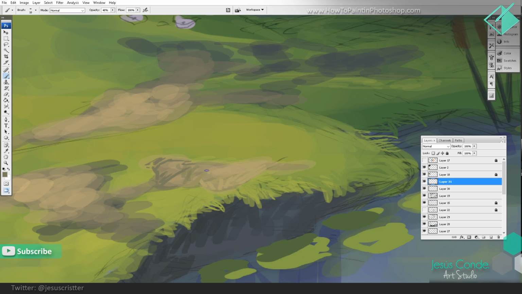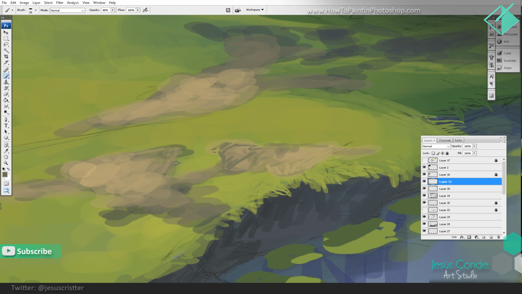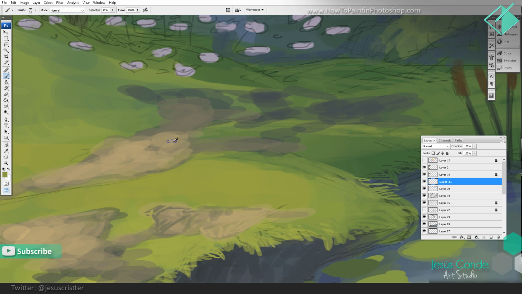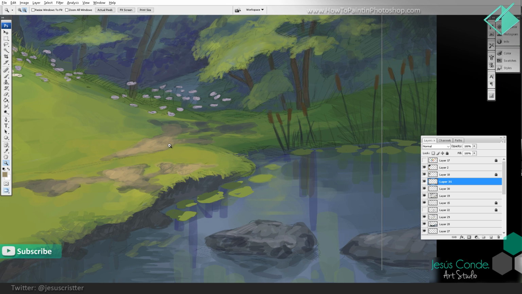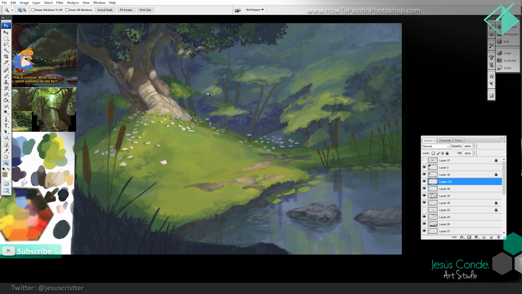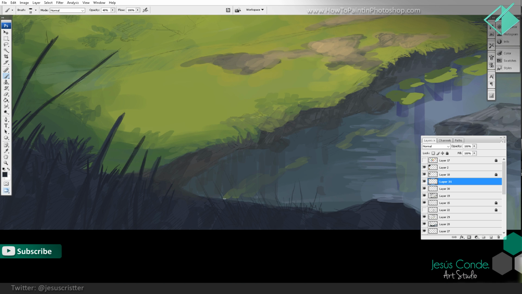Okay, here I'm going to use 40%. So in the edges, you could concentrate on doing something a little bit better. That's the part where it's going to be noticed the most. Okay, let's jump. I have to clean this part a little.